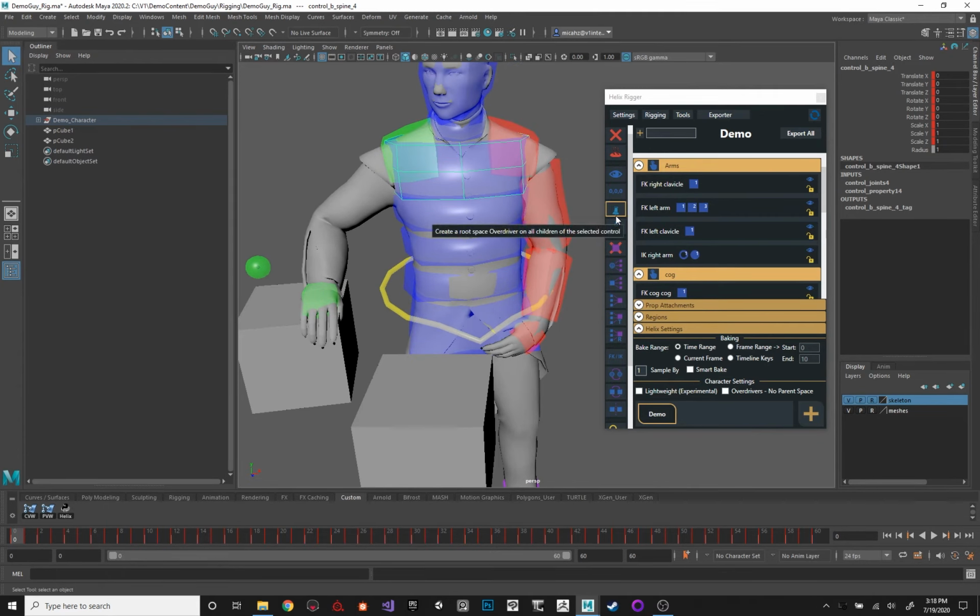And finally, these two buttons are kind of quick application of overdrivers to objects that are the parent or the children of what you have selected. I call them pin and unpin.